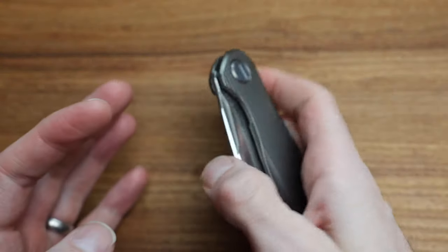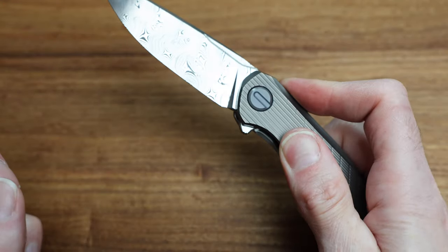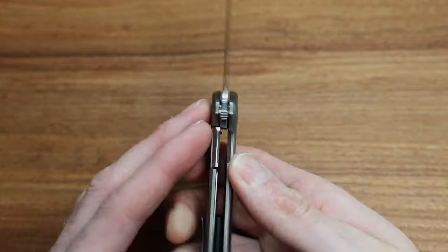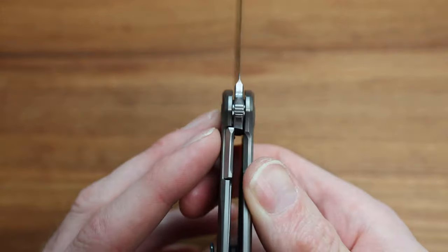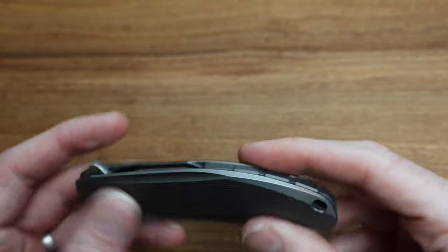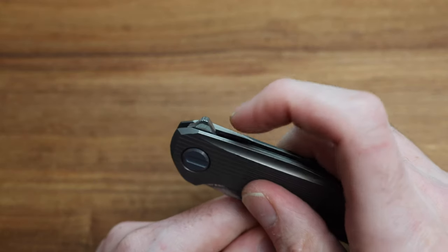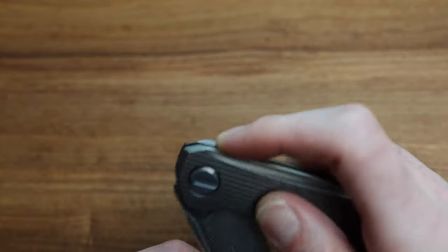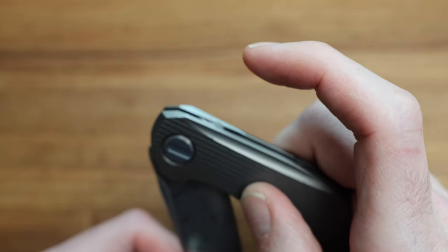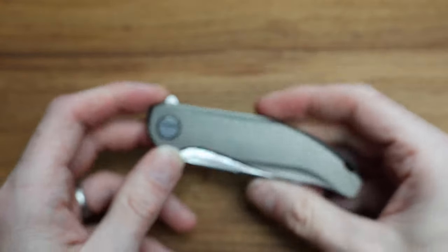Detent-wise, fairly light on this one, but you can feel it if you're really trying — otherwise it just hammers out. Super smooth, reliable. Lock-up is light, around 10%, but that's how they tend to look, and they actually curve back on the inside so you have quite a bit of lock face. You're not going to fail it in a test — nor should you be trying that. The flipper tab: as you pull it, your finger ends up inside that nice cutout. Nice and smooth. Ergonomic. An absolute masterpiece.